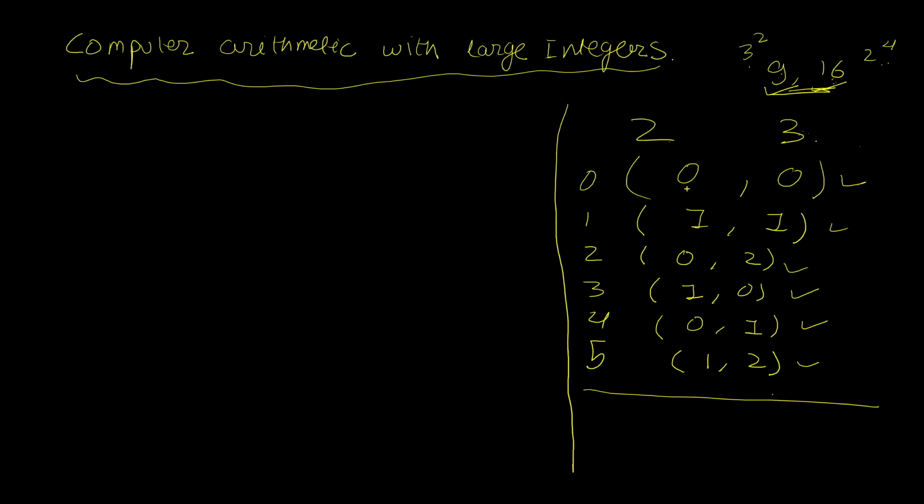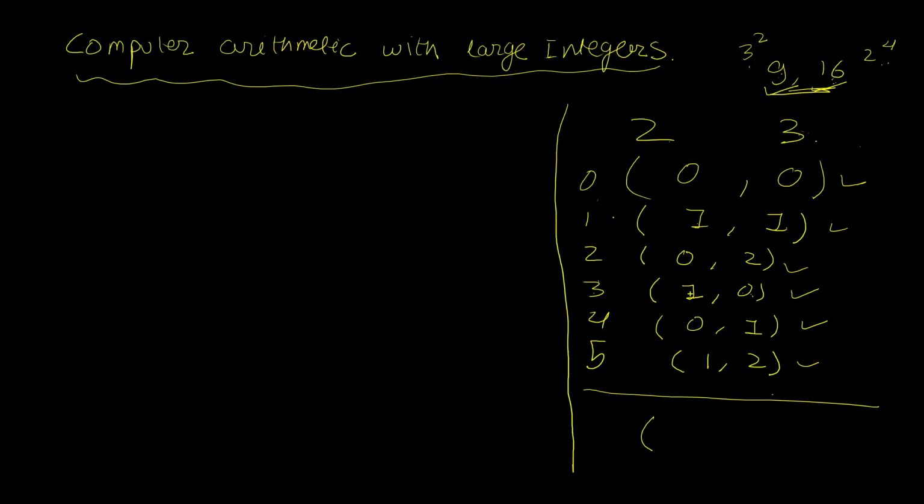But obviously the next question is, why did we even choose to represent these numbers this way? Does it help at all? And it turns out that it helps a lot. So for example, if I took any two pairs and added them, the resulting pair would also represent the number which is the corresponding sum of those numbers added together. So what do I mean by that? So let's consider 3 and 1. I can see that the pair representation for 3 is 1, 0 and that for 1 is 1, 1. Okay, and if I add these pairs, let me do the addition and write the result here. So I just want to do the addition component wise.